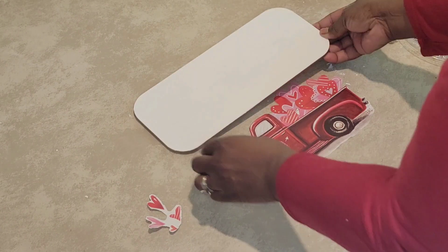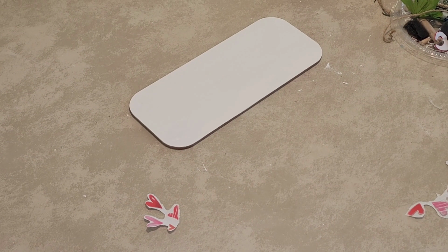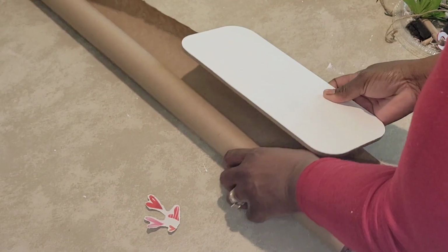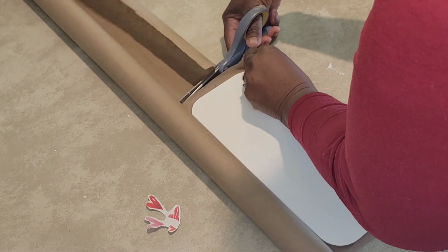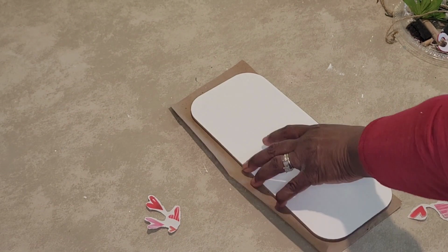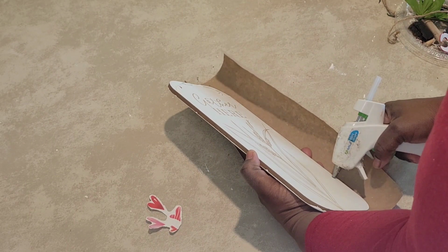All right, so now that we have the truck and the hearts cut out, kind of detailed like we want them to, the sign has completely dried. I'm going to add some Mod Podge, a generous amount across the sign, so that these pictures will adhere. But first, we need to cover up the back to make it look finished, and that gives it that high-end look as well, just in case you plan on selling your projects or gifting your projects. Always cover your projects up on the back if you can.